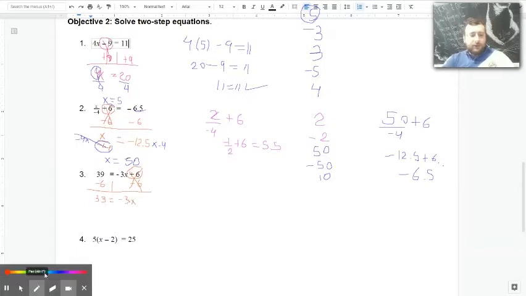Okay, so the next step I need to do is get rid of a negative 3. All right, so I ask myself, what is that negative 3 doing to my variable? It is multiplying, so I have to divide. But not by 3, because I'm trying to get rid of negative 3, not 3. So I divide both sides by negative 3. When I do so, my answer comes out to negative 11 on the left equals x on the right. So your answer should be negative 11.